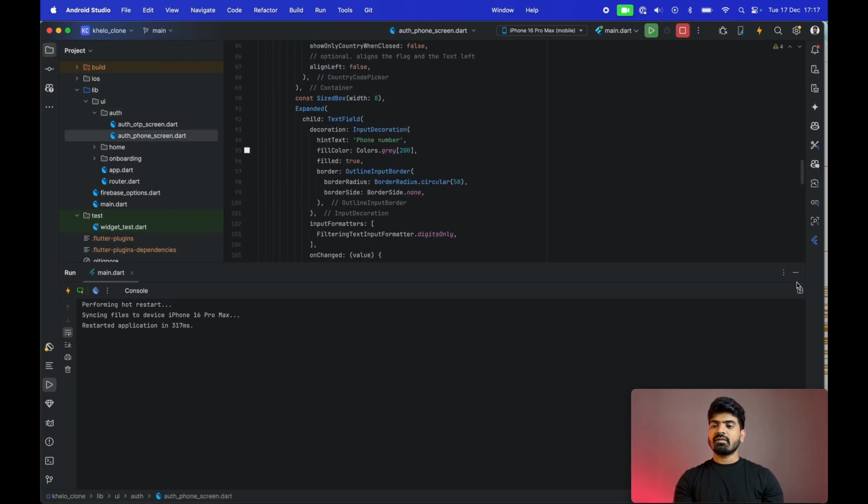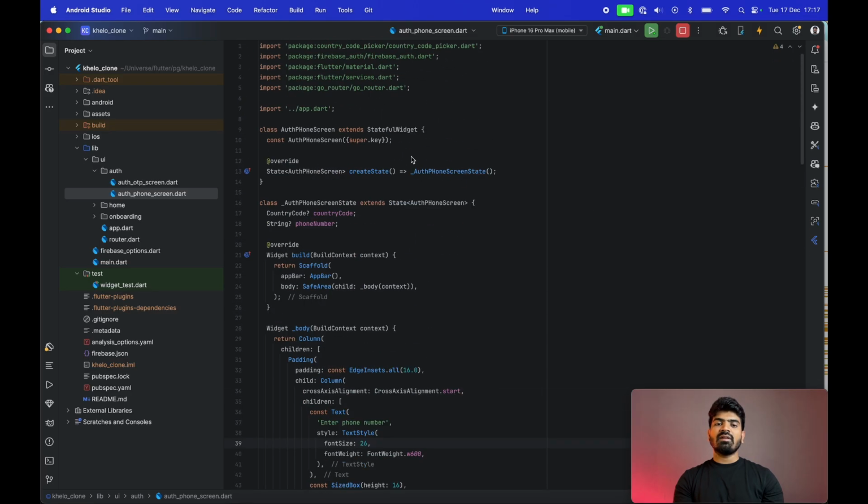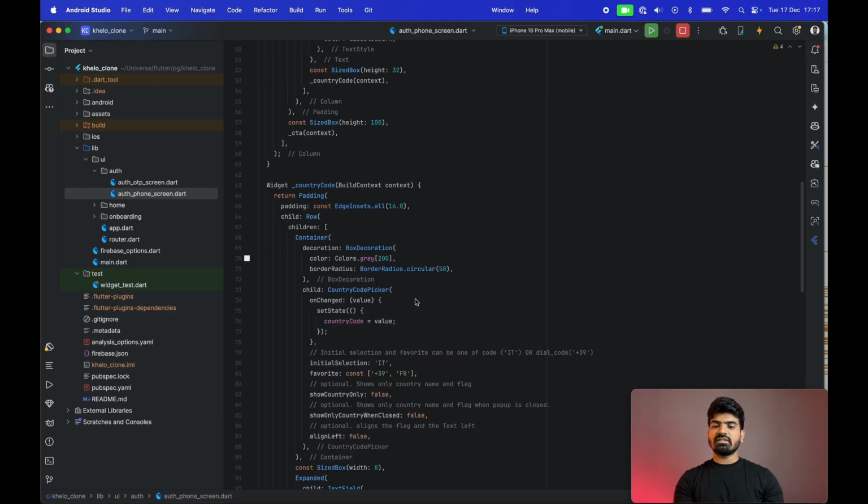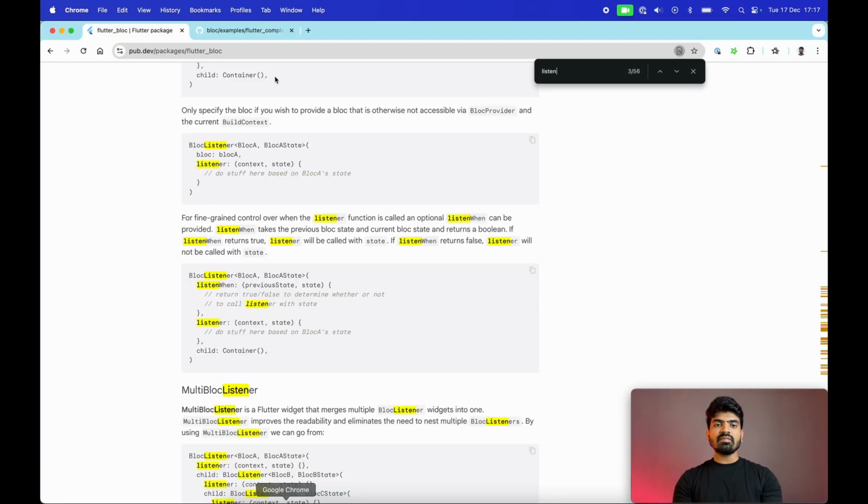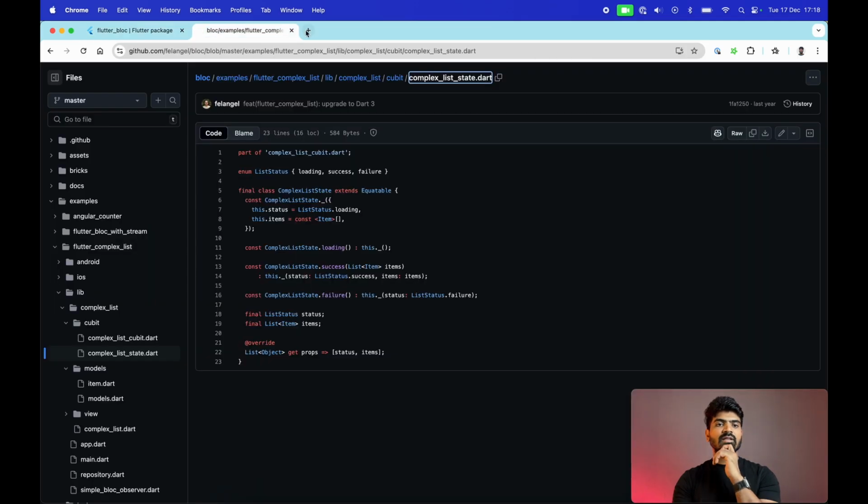And if we have a look at the file, then it is kind of a mix of two. Like, we have UI specific code here, but at the same time we also have all the business logic in the same file. So that's the one thing we want to address next. And for that, Flutter has some concepts for how you can separate the business logic from the UI. So let's have a look at a few things.